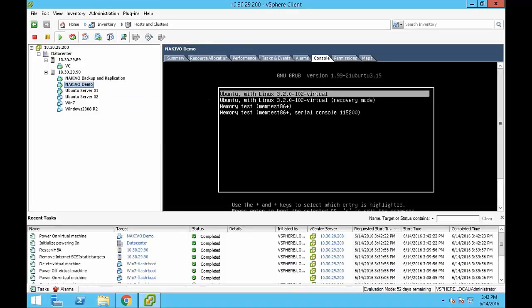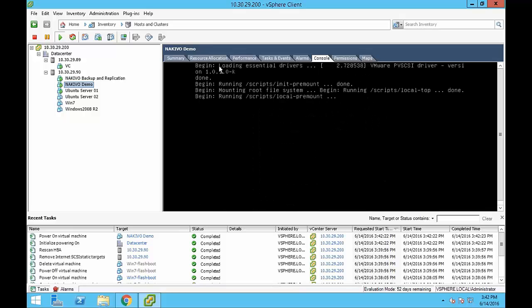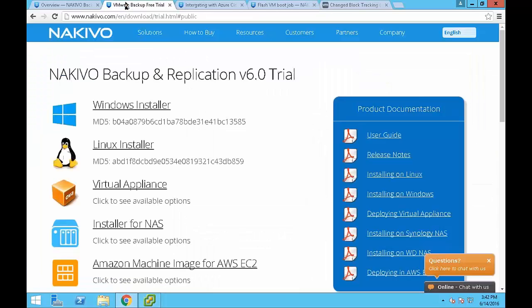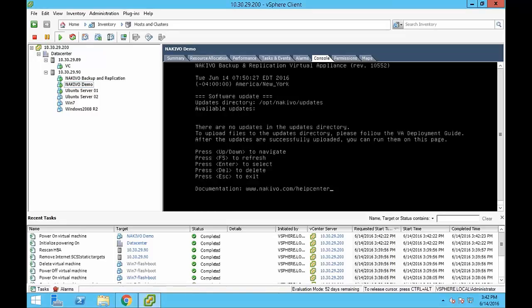As of now, we do not have automatic updates. So to update the NAKIVO appliance, you first would have to download the Linux installer. The Linux installer will be used to update the software in the virtual appliance. And then you can just upload it to the software updates folder. Right now there are no updates, so you have to upload the installer of the newer version to the opt/nakivo/updates directory. After that, it will appear here in this list, and you will be able to just push the button and the update will be applied. This is how the appliance can be updated. That's great, thank you. No problem.